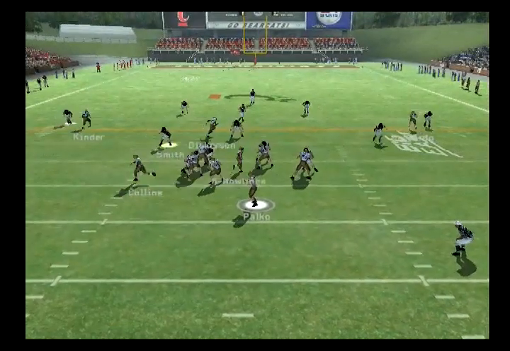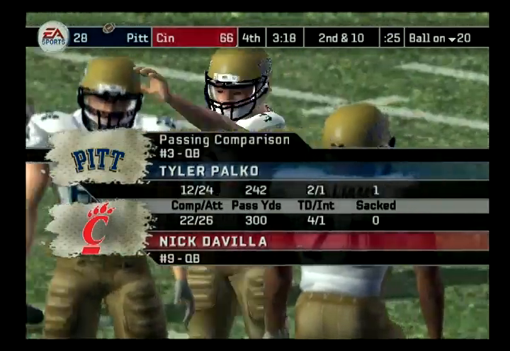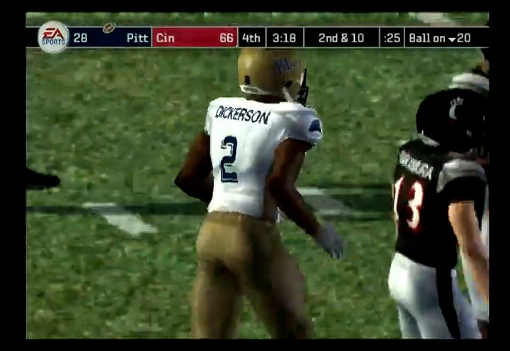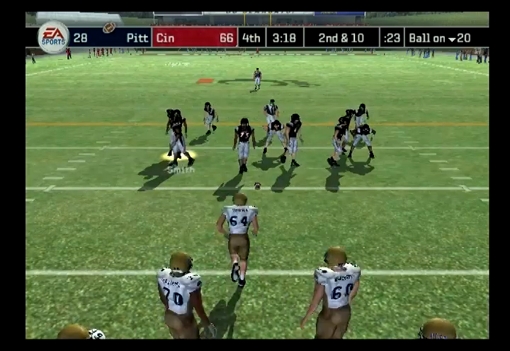Steps up in the pocket. Oh, he's right over there. And it was a bad throw or something. 12 of 24. That'll bring up second down. Look at 22 of 26. That's pretty bad. Or that's not. That's too good. We'll look at all the stats at the end of the game.